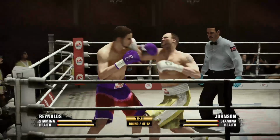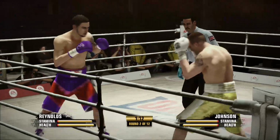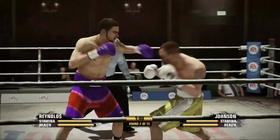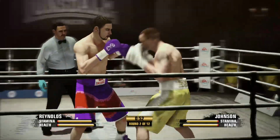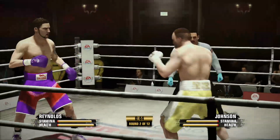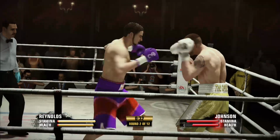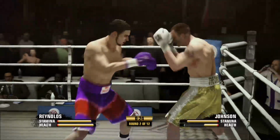Sets up that right hand with the jab. Keep working the jab. Good. Johnson's knowledge of the game is showing through. Three ways to defend. One of them is to block. He did it there well. The Natural's right hand scores well. Oh, that uppercut got him badly. The Natural's blocking ability is doing well for him there. Stunned, but all of a sudden now, surviving.